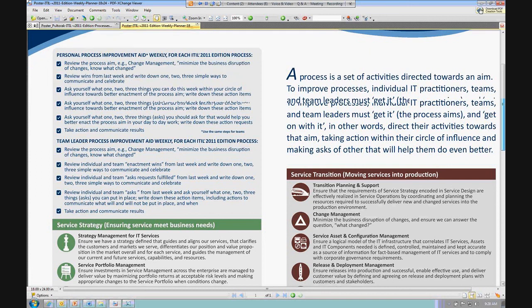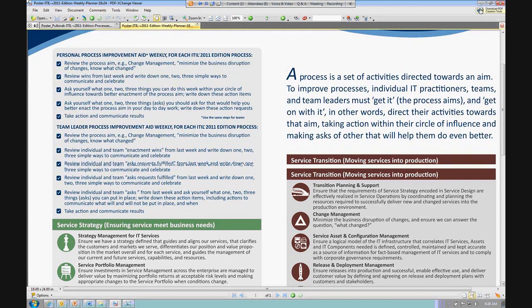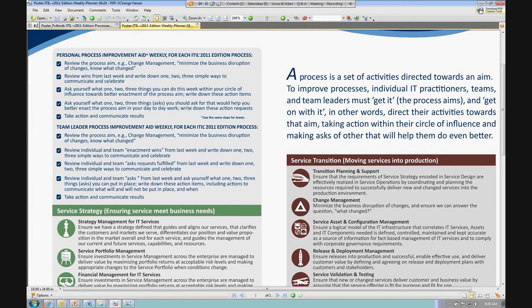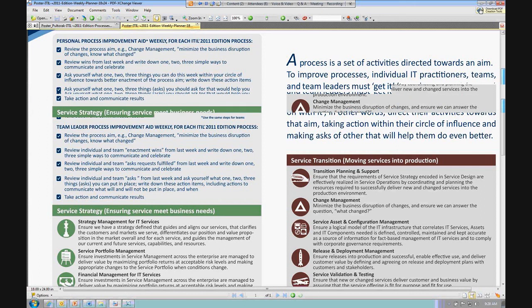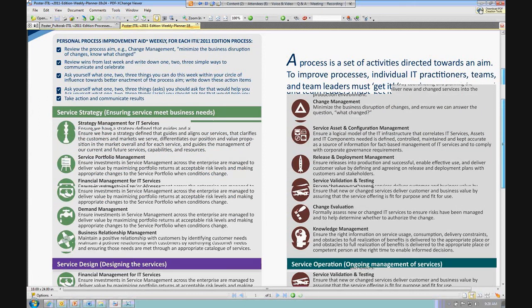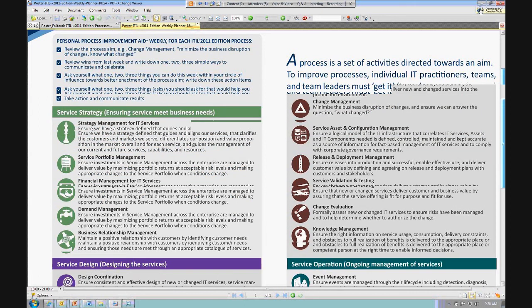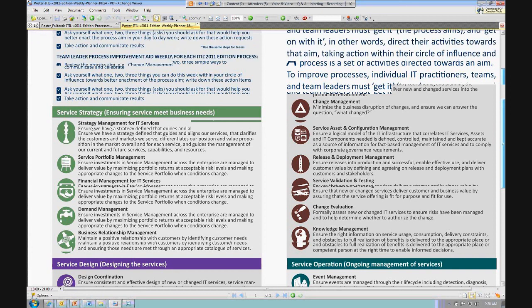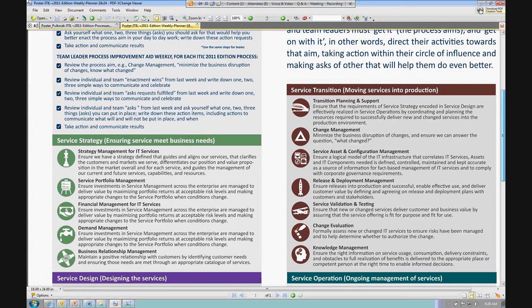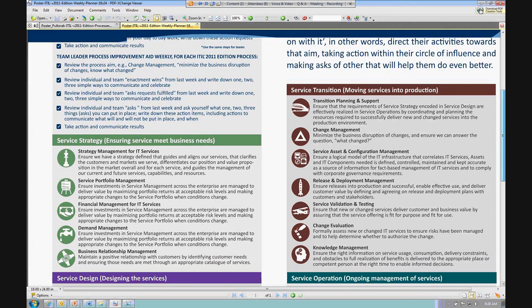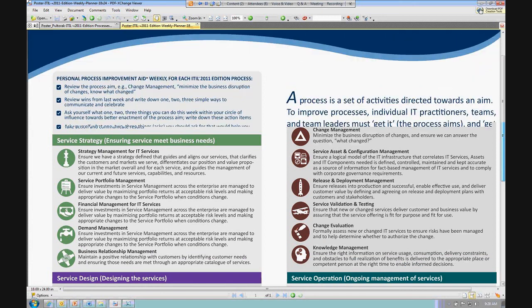What's cool about this poster is that it's large format, available in a couple of different formats. It lists in a nutshell the aims of each of the processes. It says, this is what you're shooting for here, buddy. So if you're missing this, if this is an improvement or a problem area, what can you do about it? This gives you a little rubric to go through. Individuals can do it, teams can do it, and team leaders can do it and pull these things through.